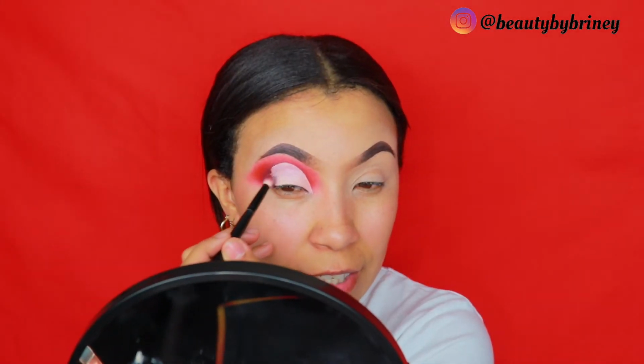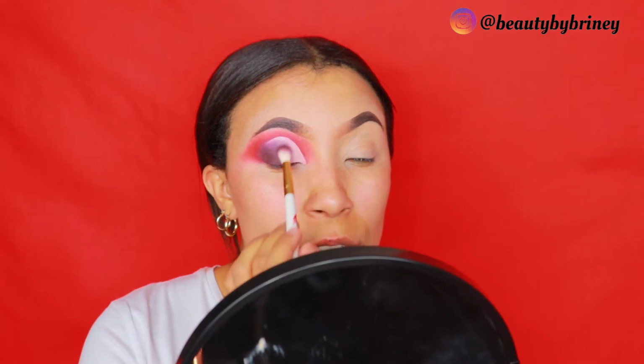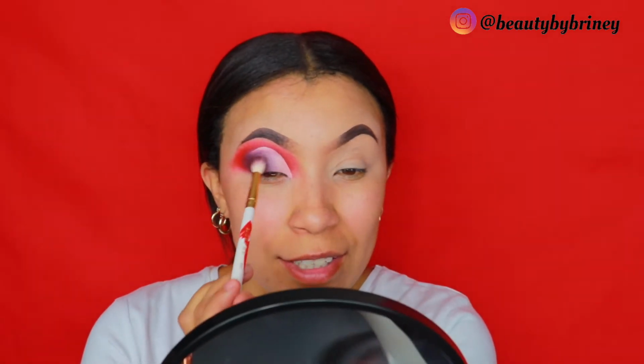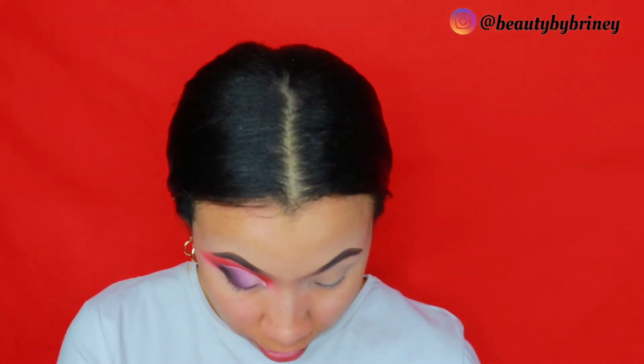So now my cut crease is looking all lavish. Just literally going to blend that in. And then with that same plum, I'm going to push that shadow in over and create kind of an ombre. Where I've got slightly hooded eyes, I really have to make sure it's not creasing at all. And then naturally just create a gradient coming into the inner corner. Because you don't have to set the inner corner, that's what makes the acid rain so great, so you aren't packing on shadow upon shadow upon shadow. Then I'm just going to darken the outer corner with a black.